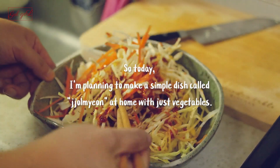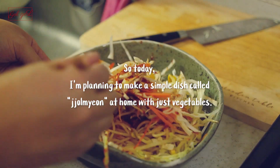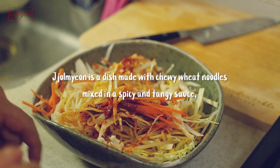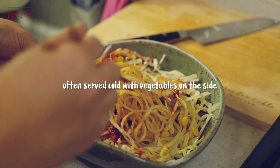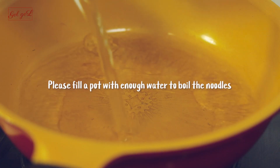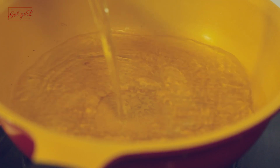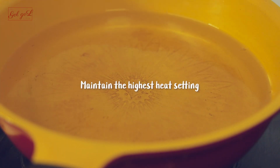So today, I'm planning to make a simple dish called Jjolmyeon at home with just vegetables. Jjolmyeon is a dish made with chewy wheat noodles mixed in a spicy and tangy sauce, often served cold with vegetables on the side. Please fill a pot with enough water to boil the noodles. Maintain the highest heat setting.